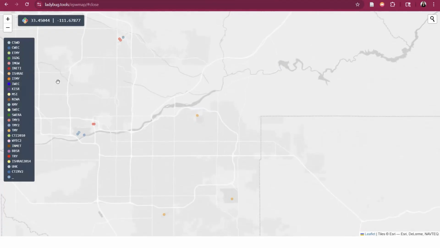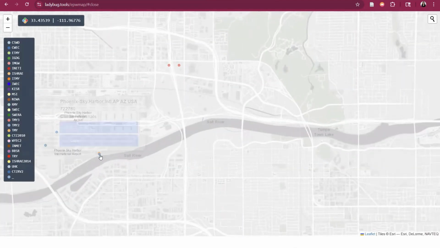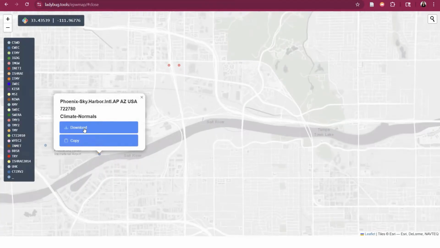So basically EPW files, which are the files that we can extract. So in this case, for instance, if I look at examples of these, I can copy them or download them, these EPW files. These are standardized weather data files that contain hourly data for an entire year, things like temperature, solar radiance, wind speed, and direction as well. So EPW stands for EnergyPlus Weather, and these files are freely available for thousands of locations around the world.